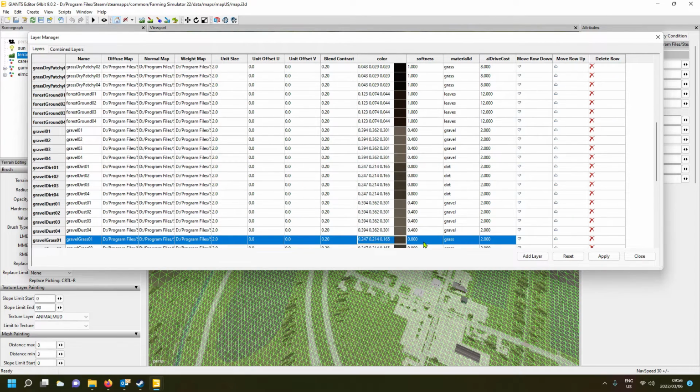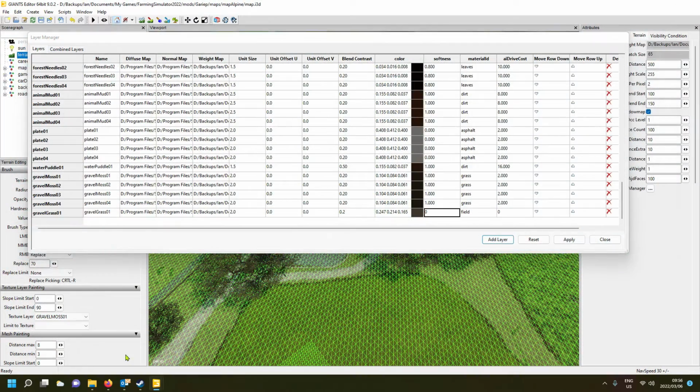Next one, we're going to go to softness, which is 0.8. Then we've got grass and 2.0. So 0.8, grass, 2.0. Okay, go back this side. So it is 0.8. Click on the field. Click once again, it will give you a drop down.